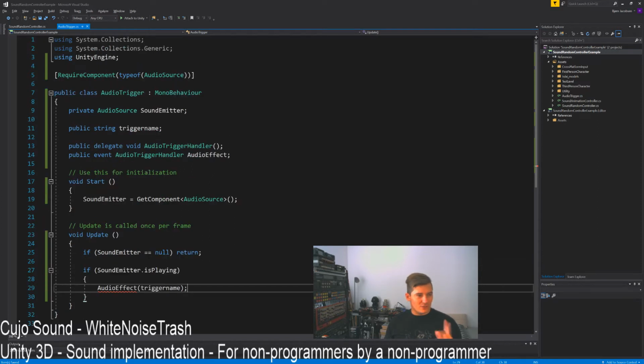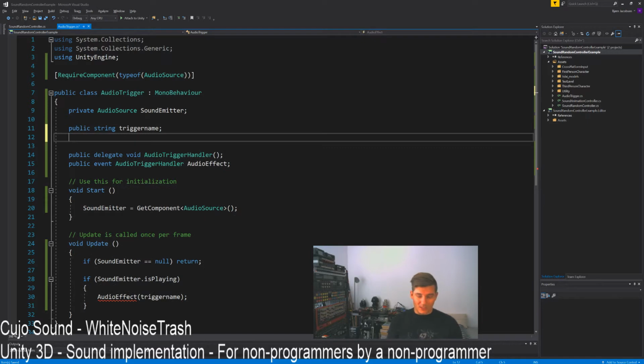Now we need to make sure that this is only called once. So I'm going to make a private bool called already play here. And it should be false.